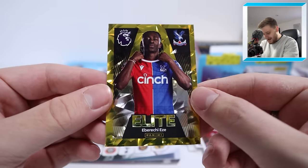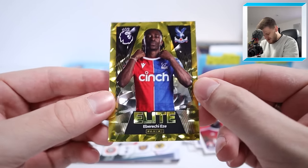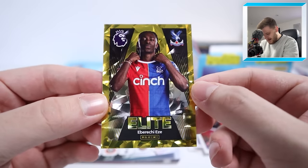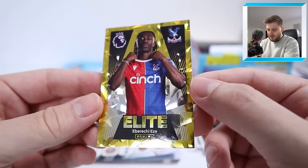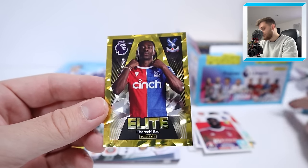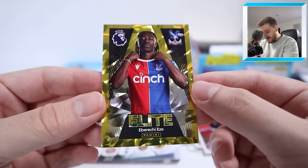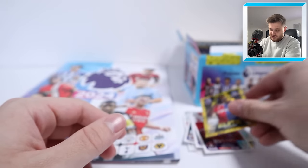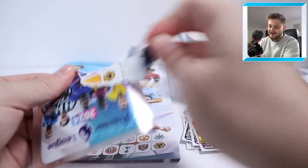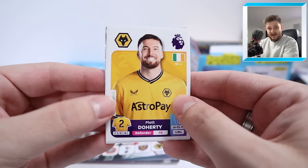Oh, Elite Eberechi Eze. That's beautiful. Good grief. What a sticker that is. Oh my word. Oh, that is stunning. You know what? It's that good, that deserves a slab of some sort. PSA, SGC, whatever. That is a stunning sticker. Wow. Elite Eberechi Eze. You love to see it. Two Elite stickers now, and they just get better every year, don't they?